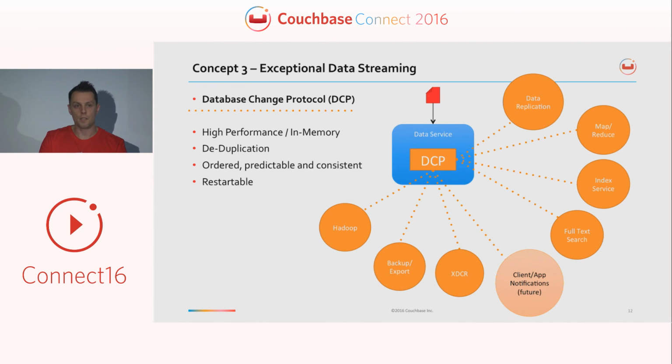It's a high-performance protocol, so when a mutation or an update is received from the client in memory, it's then sent immediately across the network, for example, for replication, so that another node has a copy of that data as quickly as possible. Every mutation, every update that we send via DCP, is given a unique sequence number for that V-bucket. This means that every client that's listening to this stream of updates coming in via DCP gets exactly the same sequence. So it's very consistent, very predictable.